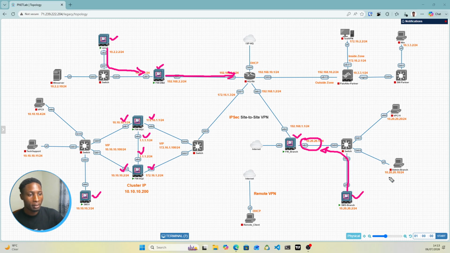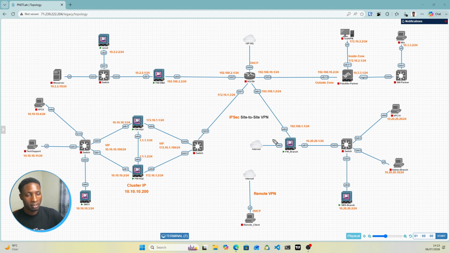So talking about VPN connections, if you're still wondering what a VPN is, VPN actually means virtual private network, and we're just going to see how to encrypt all forms of traffic, depending on how you set it up, that's going to be leaving from our HQ here to our respective partner here or our other branch that we have here. So we are just going to go straight to it and try to see how to make it happen.